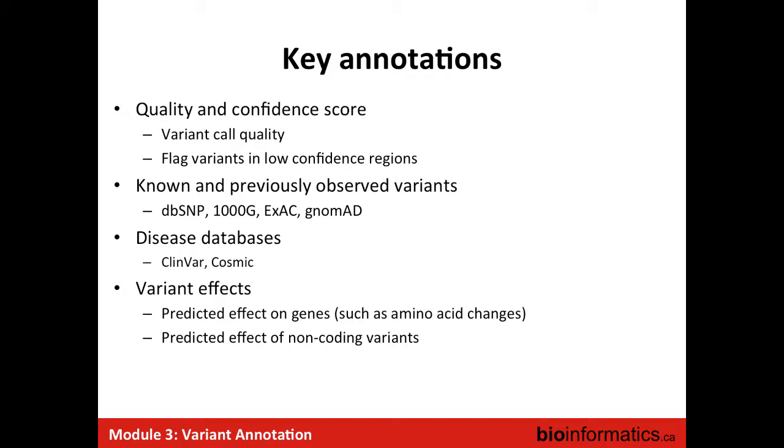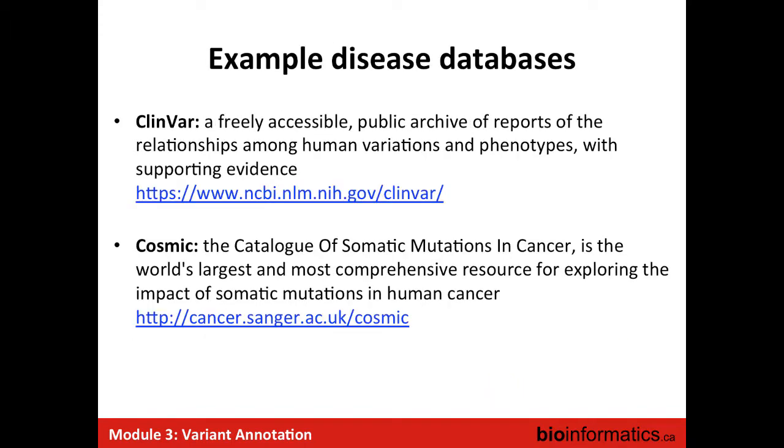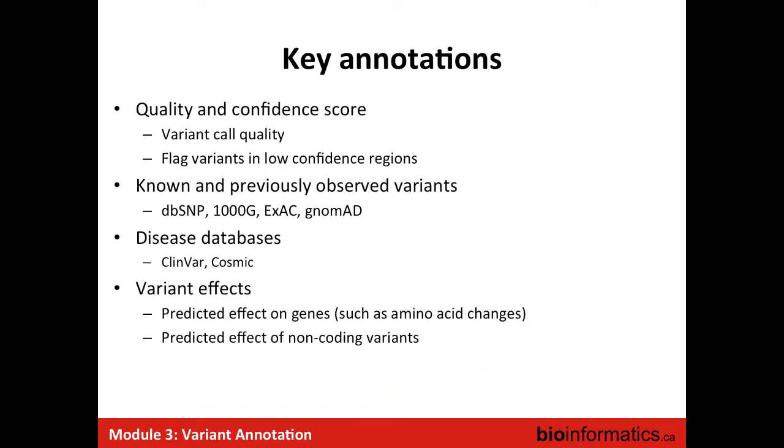And then the last category of annotation is the variant effect predictors, and Mike touched on that this morning, especially for coding mutations. There are lots and lots of tools that can predict the impact of the variant on the gene, whether it's likely damaging. For the most part these are just putative effects, but it's still useful to know if it's an inserted stop codon versus a splice change versus a synonymous change and so on. As I said, if you're doing whole genome sequencing, the majority will be non-coding variants. The annotation of the effect there is less well defined, but we'll talk about that part a bit more tomorrow.